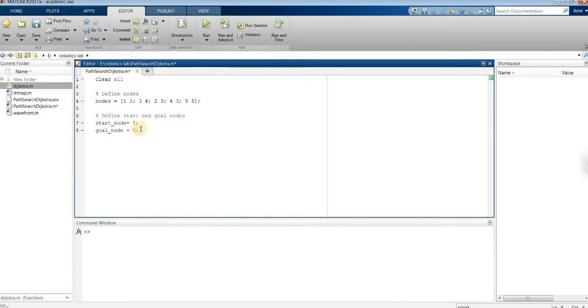Okay, so we have defined it. So this is the start node and this is our goal node here.